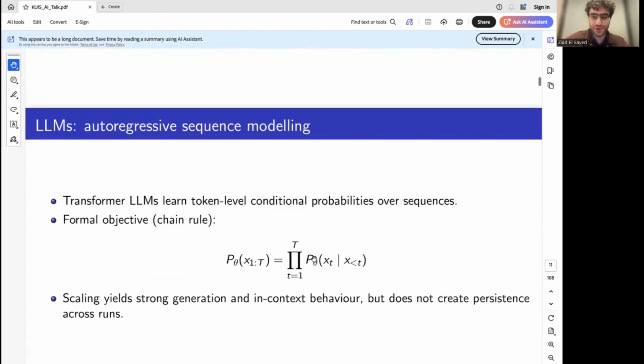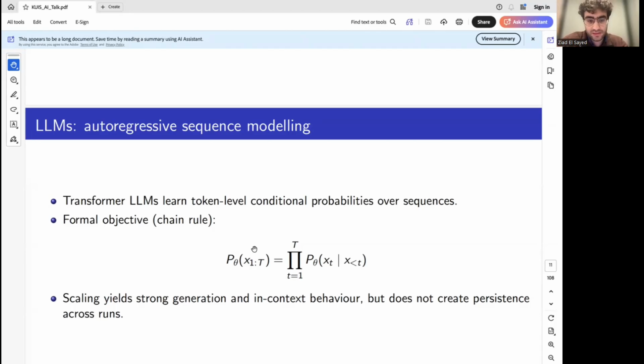I'm sure all of you are familiar with LLMs. They've sort of taken the world by storm. And what they do is that they learn token level conditional probabilities over sequences. Their objective is taking in a set of tokens and predicting what comes after it, right?